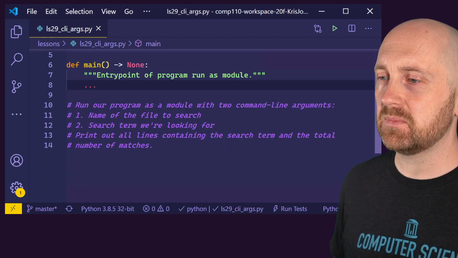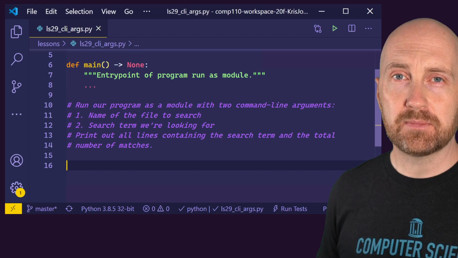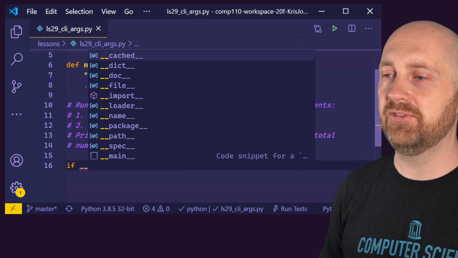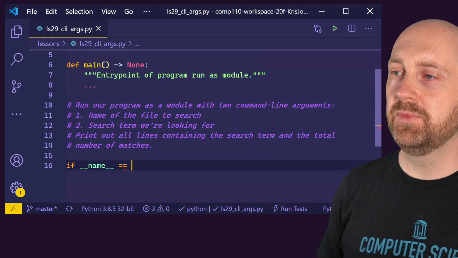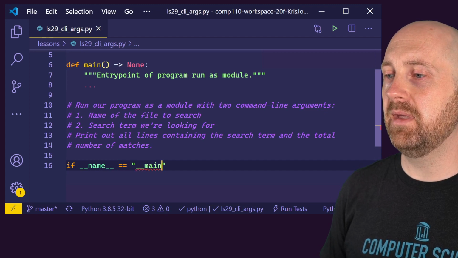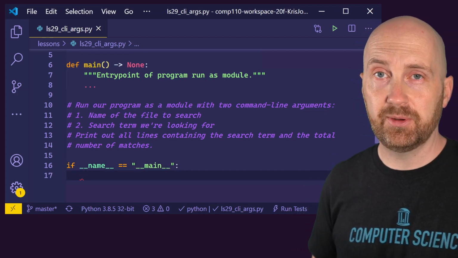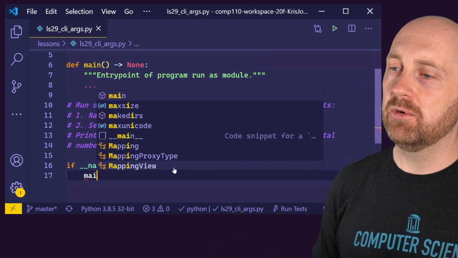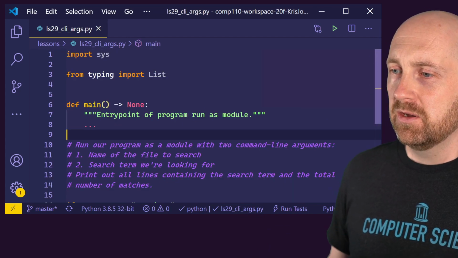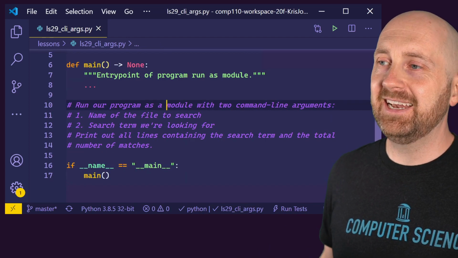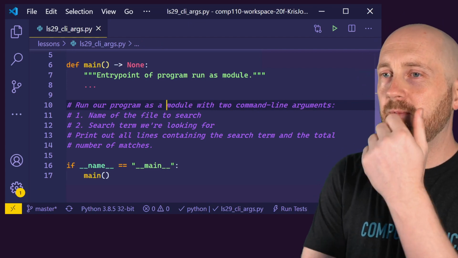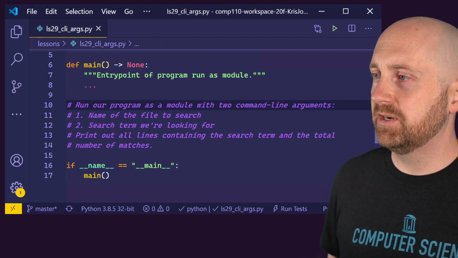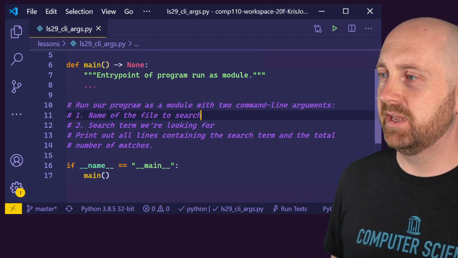We know the other part of our idiom for a program that runs from the command line is we have an if statement. If the name of this module, when this is evaluated, is equal to "__main__", that means this particular script was run as a module, as opposed to being imported from some other place. We'll go ahead and start the main function. All right. Cool. So we've got our idiom set up, and now we want to keep making a little bit of headway into the problem we're actually trying to solve with this program. So what are our steps here? Well, we want to be able to run this program with 2 command line arguments.